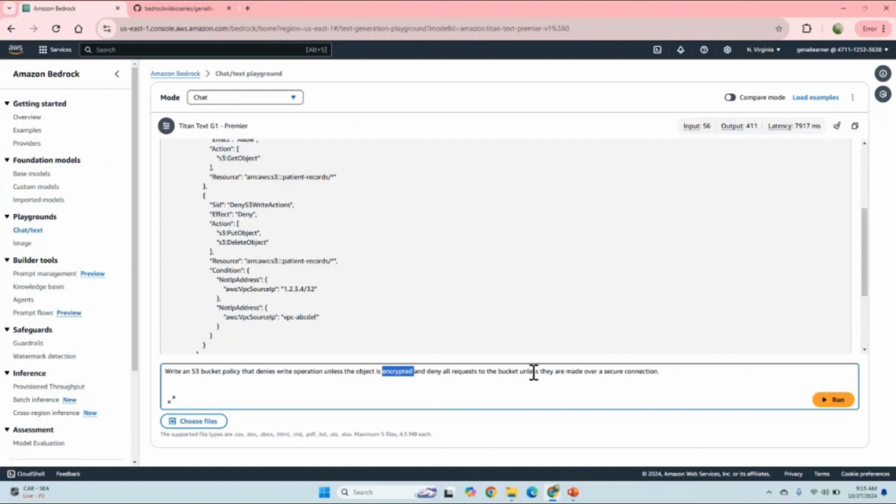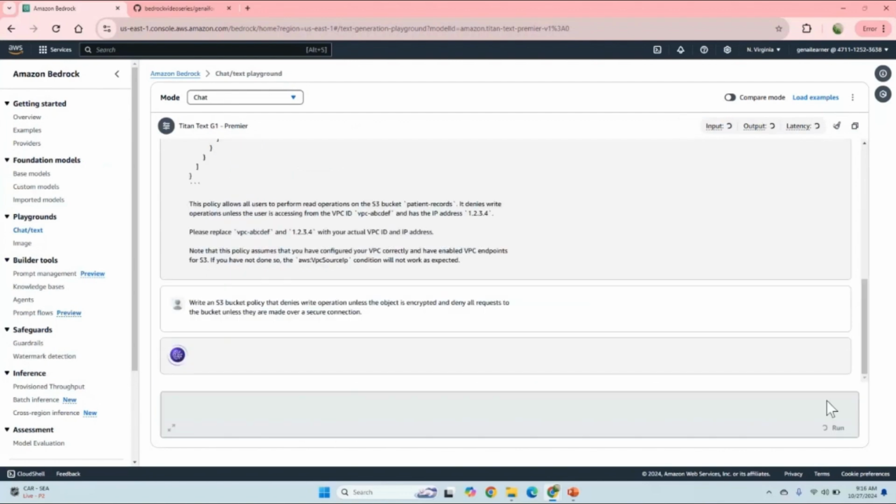Another best practice is also ensuring that the objects uploaded to the bucket are uploaded over HTTPS, which is a secure connection. Now we can bring in these best practices in the IAM policy in the form of a condition and enforce these best practices so that they are followed at any cost. So now let's run this as a prompt.